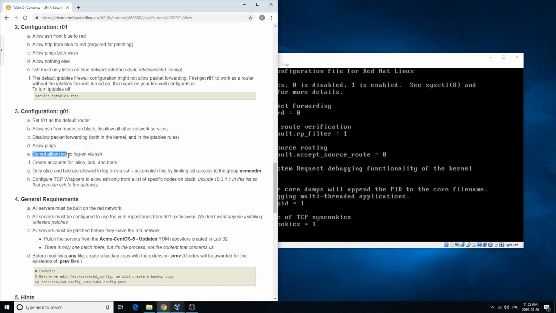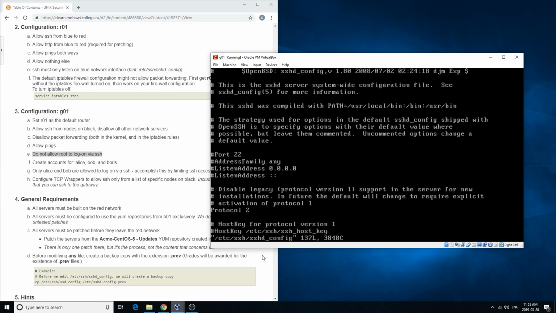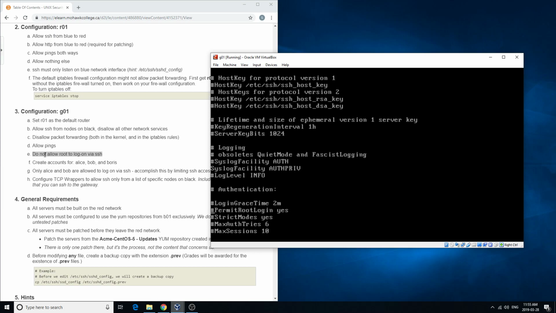Let's work with SSH. So what we're going to do is edit that file. So this is the file right here. This is what we're going to be editing. Hit enter. And we want to make sure that root is not allowed. So we're going to go down and find something that says PermitRootLogin right here. So go ahead, insert, uncomment that, and just change that from yes to no.